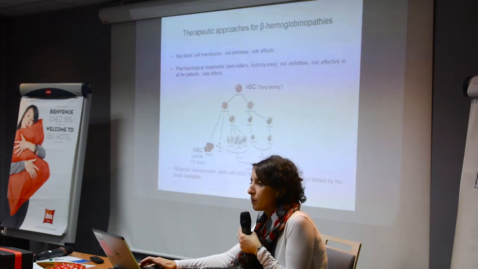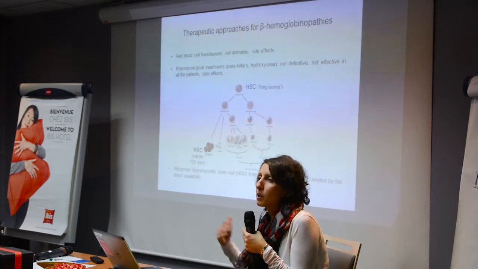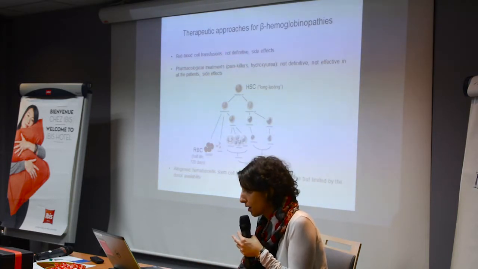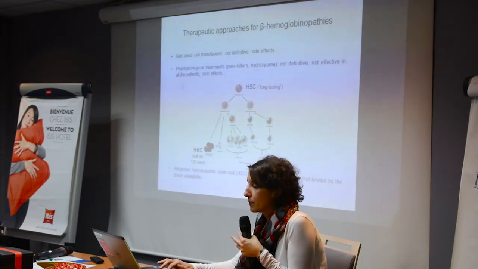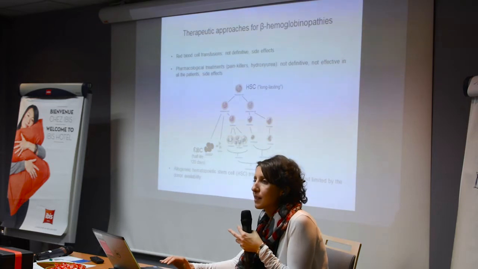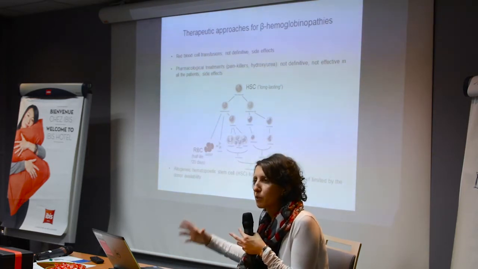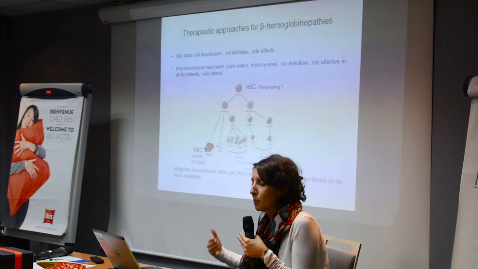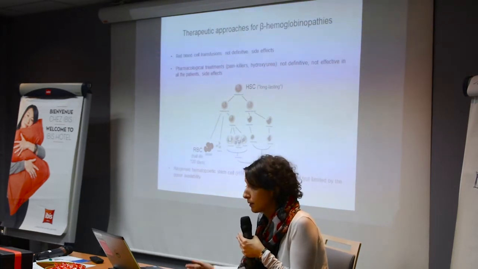The main therapeutic approach is to give the patient normal red blood cells via transfusion. But this is not a definitive therapy, because our red blood cells can live just for a certain amount of time in our body. So we have to continuously provide normal red blood cells to these patients, which means that this is a lifelong treatment.